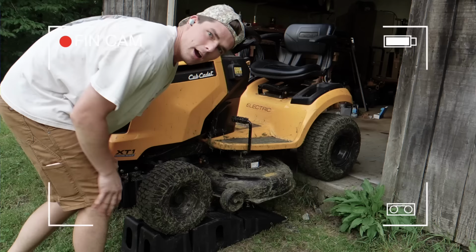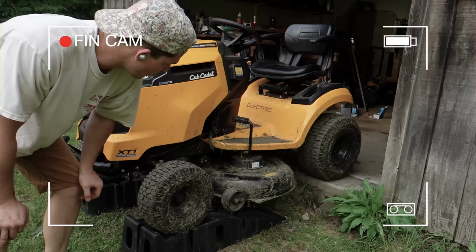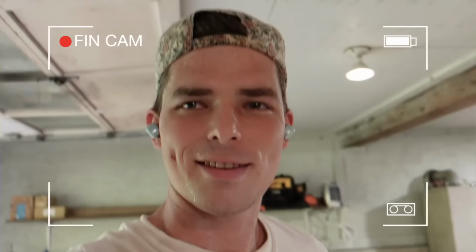Alright, that was actually pretty good. I just eyeballed how far to put these out and I was pretty close, but I had to do some adjustment as you saw. I got these the proper way now with the little ridge here, obviously to stop the tire from going forward. Got the back tire, so I'll put the brake on, so it should be a little more safe here than my previous setup. So now we go into the blades.